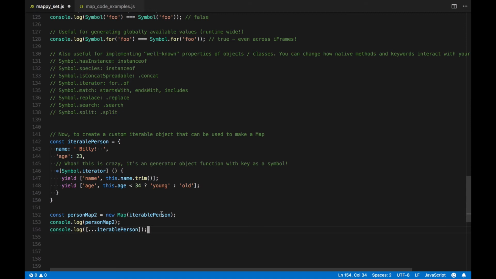So I have Symbol.iterator as the key. It's a function, but it's going to yield values, to say, on getting the next value, this is how you iterate. So this is how iterators work. They work in conjunction with generators. So this is an inline object generator function using a symbol as the key. This one, line 146, just blew my mind. In this example, I want to always trim the name when I'm iterating over it. And then I can just new up a Map with that thing. And Map understands, because of the API of iterators, how to iterate over this thing and make a new map out of it.